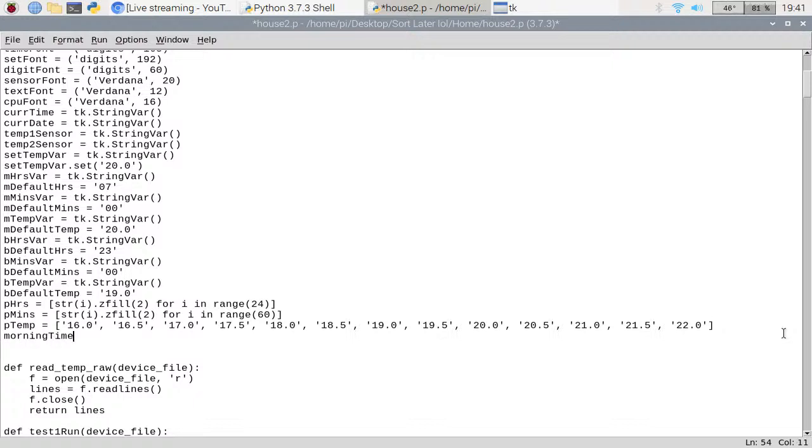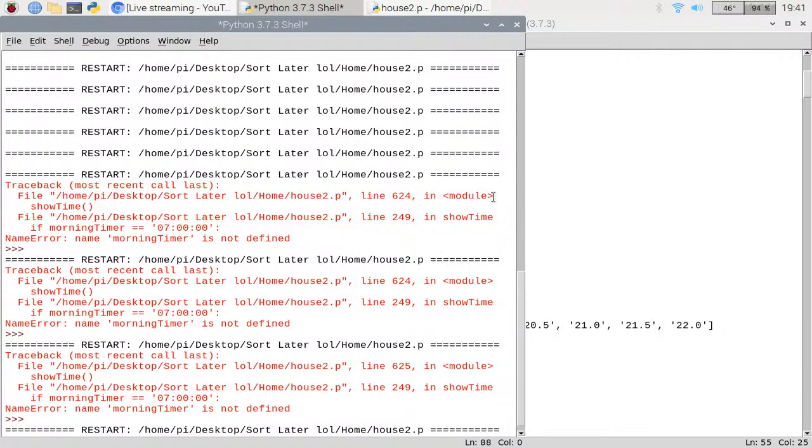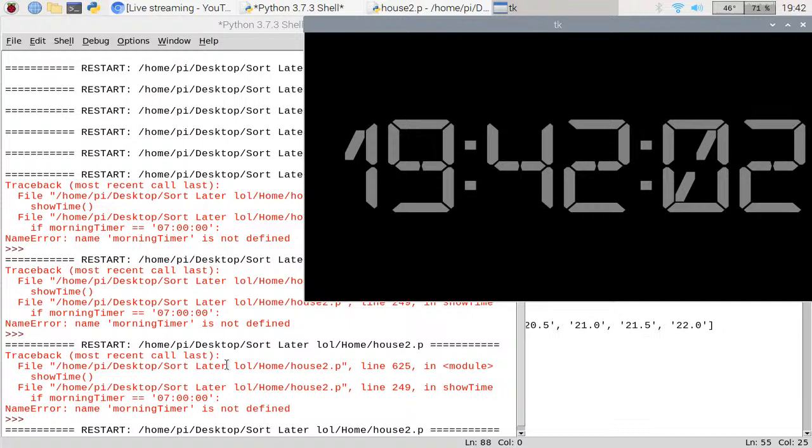Morning timer is equal to, and we'll set this so it corresponds with the default hours and minutes, etc. So that's that, and then we want our bedtime timer to equal. We have that set for there we go. Now it will work. There we go. We've not got that silly red writing that we all hate.